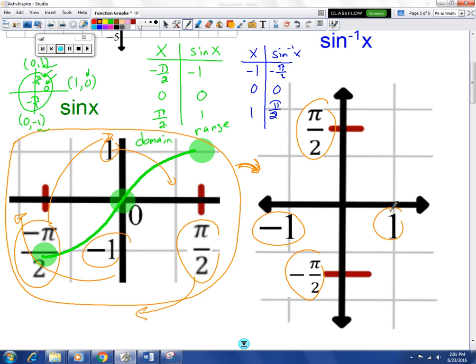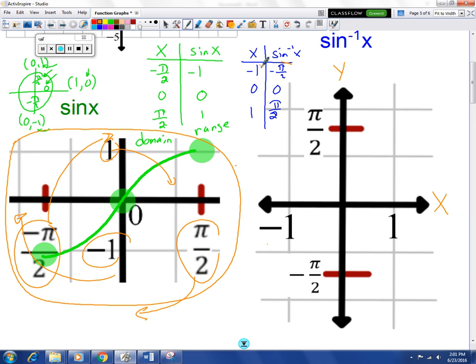So it might be tough to imagine it, but that's what really happens. If you can imagine taking this grid on the left and turning it 90 degrees clockwise and then turning it upside down, now we have a grid we can put an inverse sine on. Alright, so what are my values? This is still my x-axis, and this is now my y-axis. So it flipped the x and y axis on my original function.